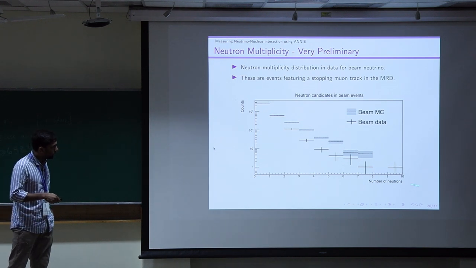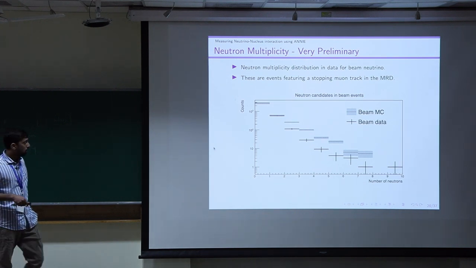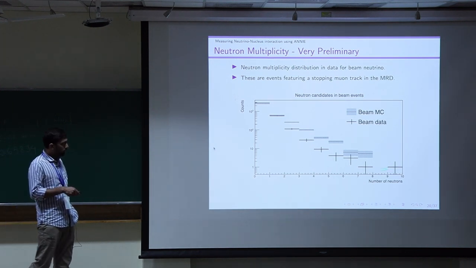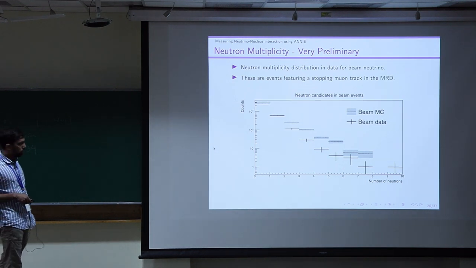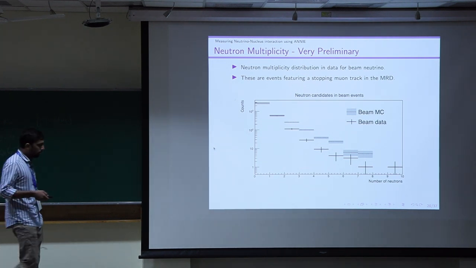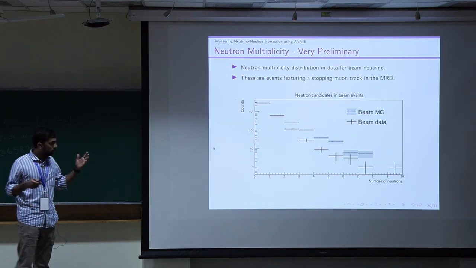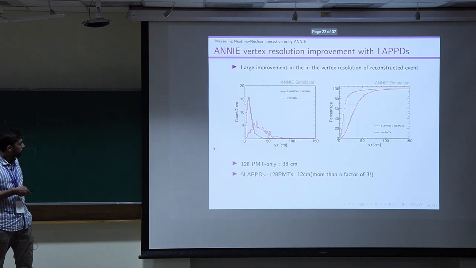This shows the number of neutrons on the x-axis, and you can see that most events have one neutron, but there are events with a larger number of neutrons in this particular plot. You see that we have low statistics, and we don't even have generated Monte Carlo for this number of events, and we are still investigating where these data-Monte Carlo effects are coming from. We have some hints related to the detector geometry and so on. So we are looking into it, and we hope that it will improve in future.